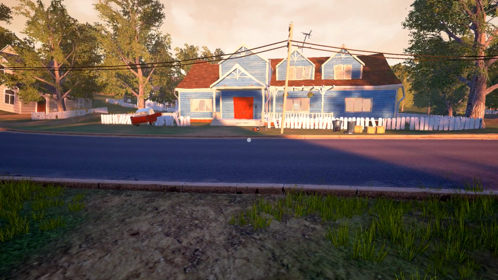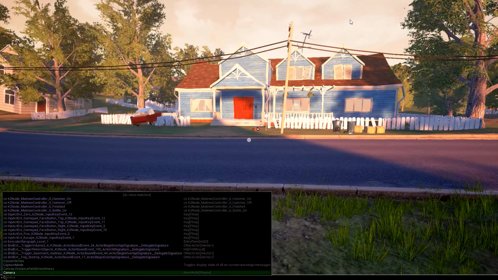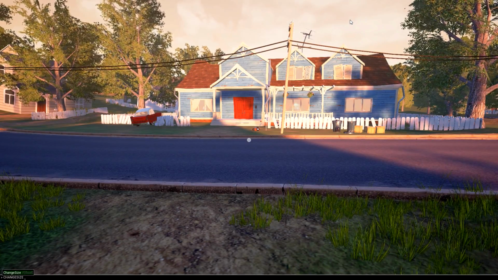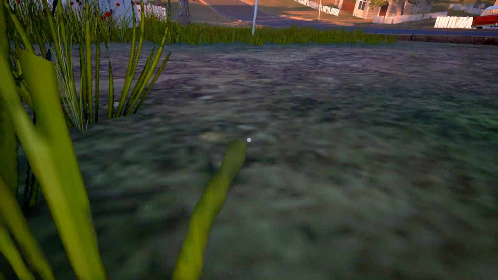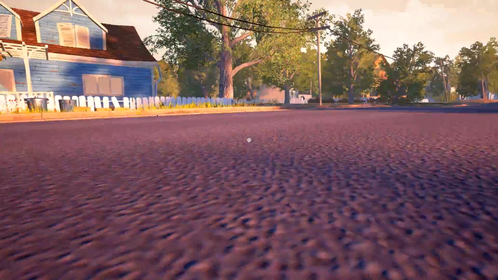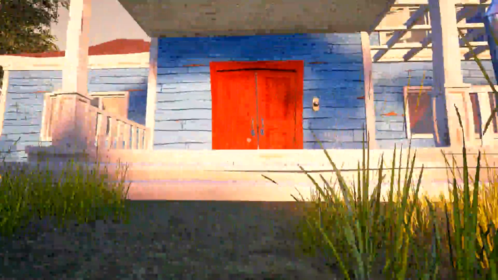Change to 0.5? No. Change. Let's try this. Change size 0.5. There we go. Oh, we're under the map now. Okay, so apparently the actual plane that we walk on is underneath the map, so we're like itty bitty. So let's see if we can do this. Shh. Super itty bitty. He can't catch us.